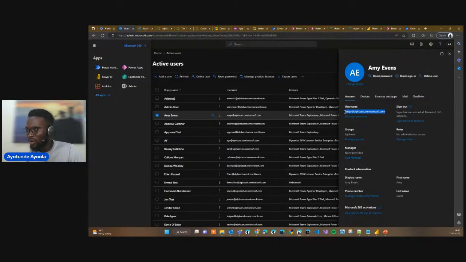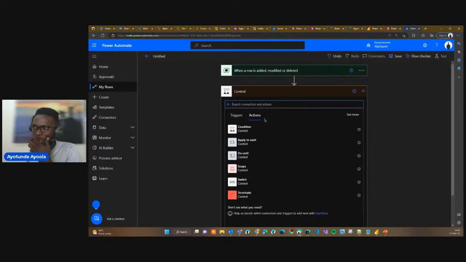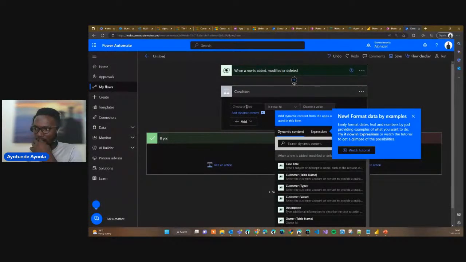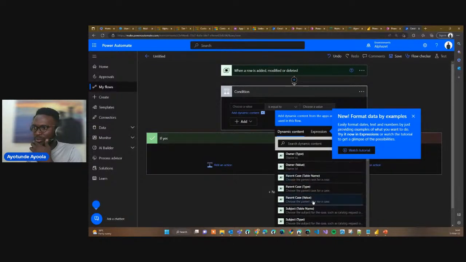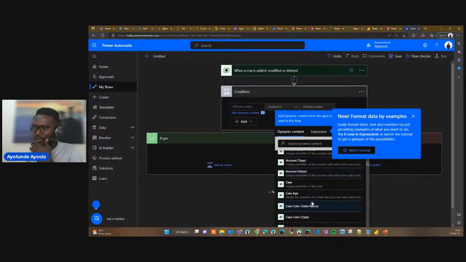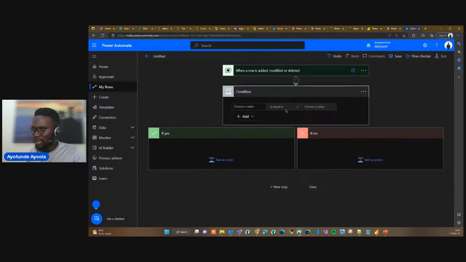So let me copy this. So I will do a condition, and the condition says, let's look for created by something like that.